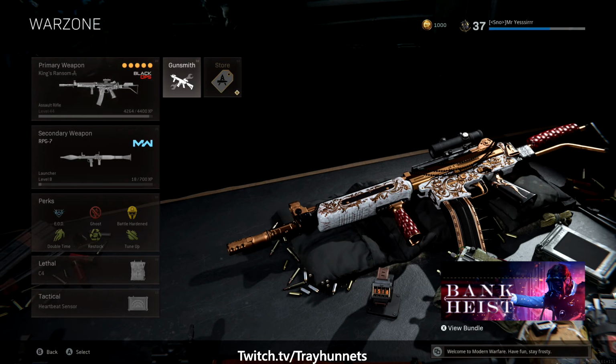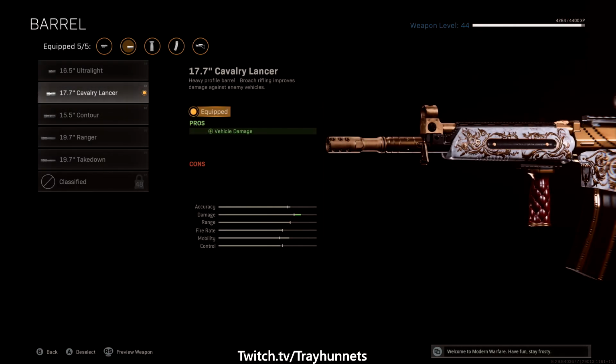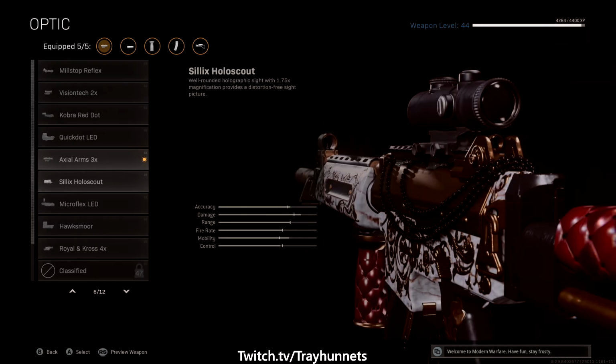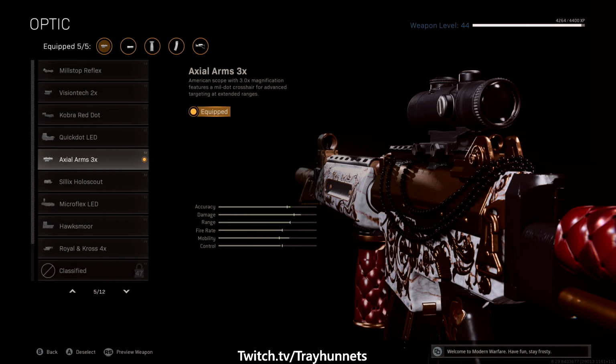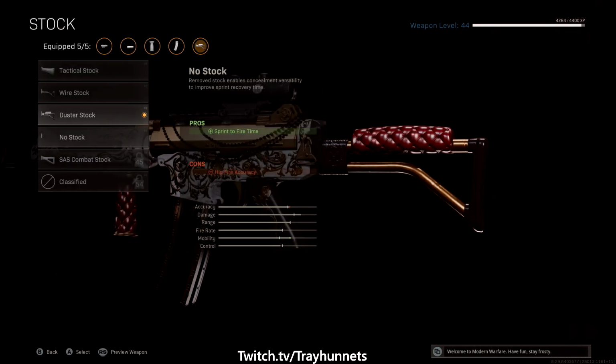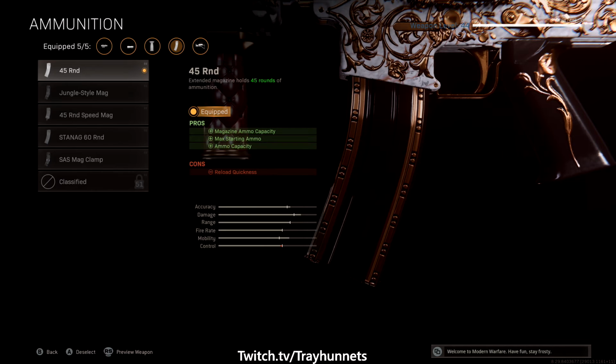We about to show y'all what we got on this gun. We got the barrel, right? You see the barrel? We got the second one, 17.7. Boom, hit that up. For the optic, we got the Axle Arms 3x. You hear me? For the stock, got the Duster stock, the third one down. All right, ammunition, we got the 45 round. Keep it just like this. It's set up like this for a reason.